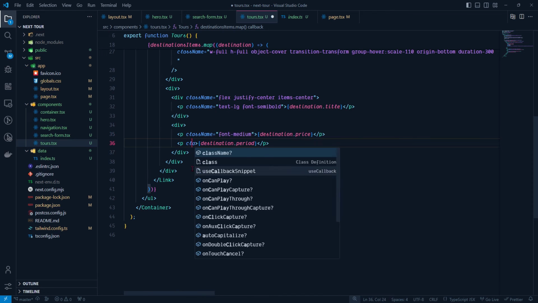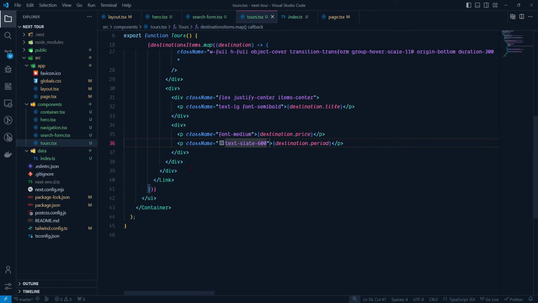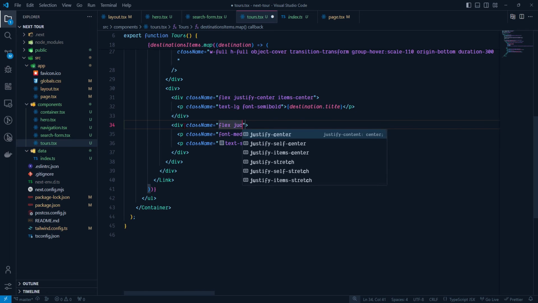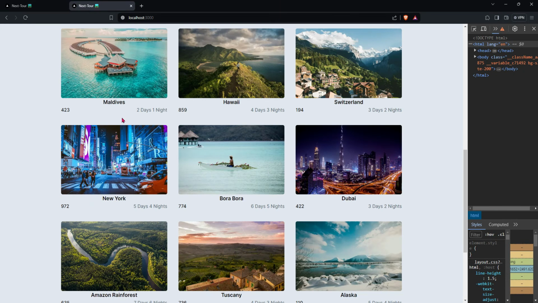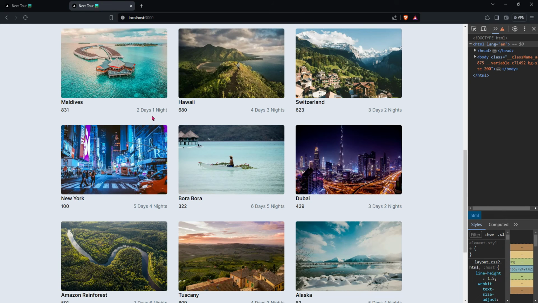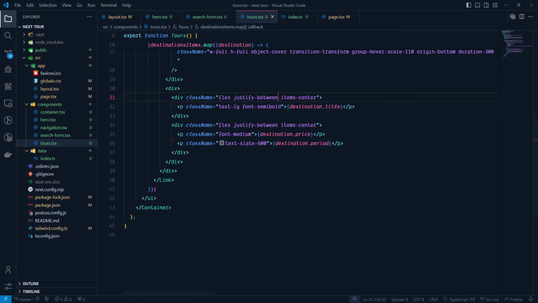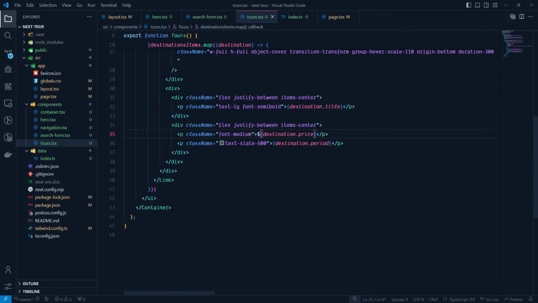And here just we can go and mix, slate 600, and also here should be flex, justify between, items center, and now we can see here is the, and here should be between. Now this is looking great, and we need to add a dollar sign here, so we can just use a dollar for this one, and we need to create one rating component.